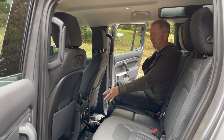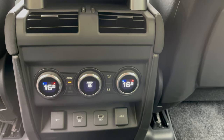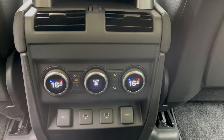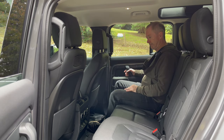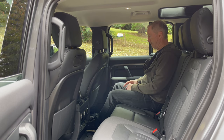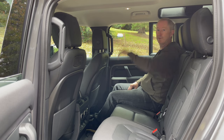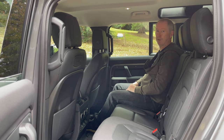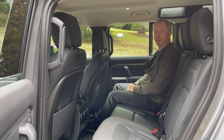As well as having the controls for the air conditioning in the back, we've also got plenty of power points here as well. We've got two cigarette lighter type 12 volt power sockets, along with two USB-C fast charge connectors as well. So anybody sitting in the back is really well catered for in terms of connections. We've got ample leg room, you can stretch out your legs, so it makes for a nice relaxing journey. Heaps of headroom obviously, you can even wear a hat in here and still have plenty of space. We've even got connectors on the back of the seats as well. So you've got another option of plugging an iPad or a phone in to charge whilst you're driving. So you're never going to run out of places to charge your phones or your iPads.